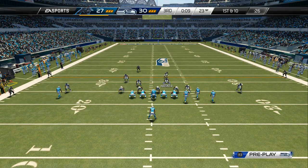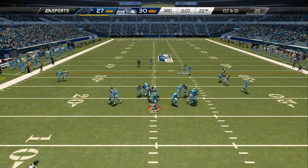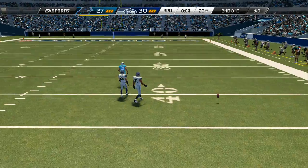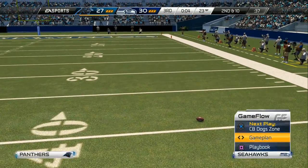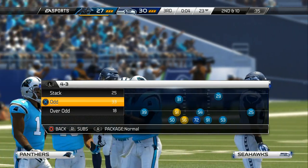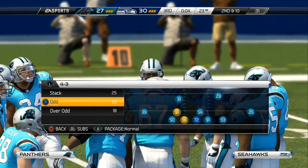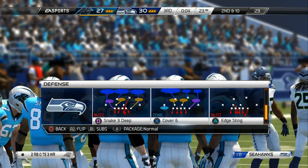Offense lines up here. First and 10. And here's the throw. Cam Newton throws it down the field, and he's almost intercepted. I think that's the hardest pass a defensive back has to defend, the long throws down the field. You have to wait till the last second to make your play. That time the defensive back did it. What a play.